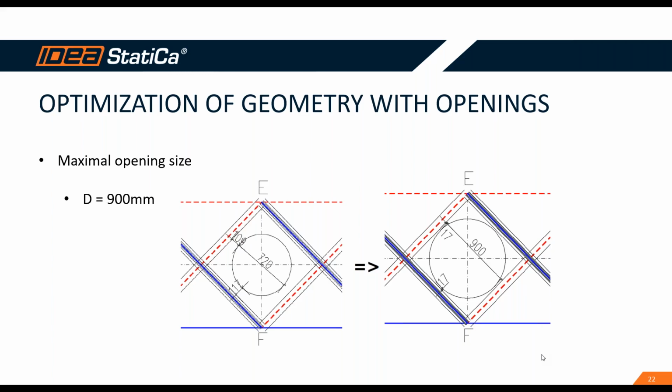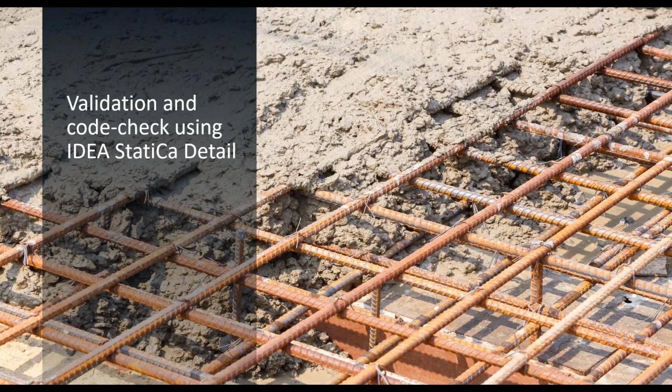Now the decision had to be made about the diameter of the openings, and of course he wanted to use the maximal opening size. So he chose 900 millimeter diameter for the openings based on the geometry of the strut and tie models. And then came the validation and code checking using IDEA StatiCa Detail.